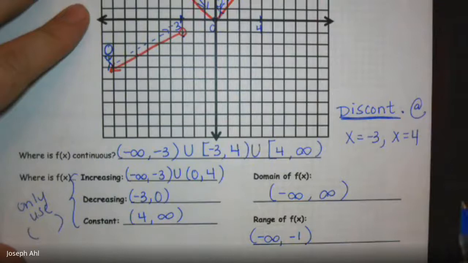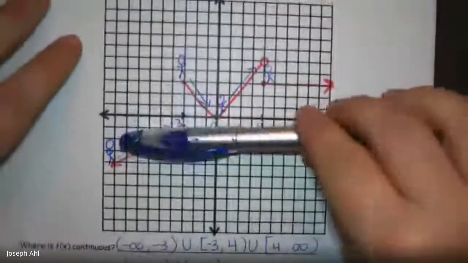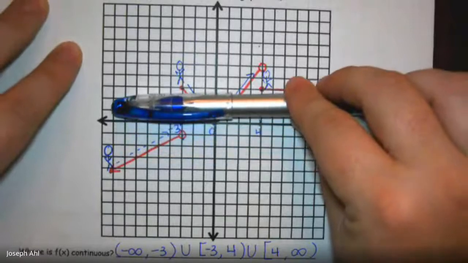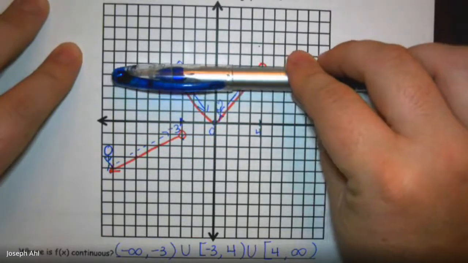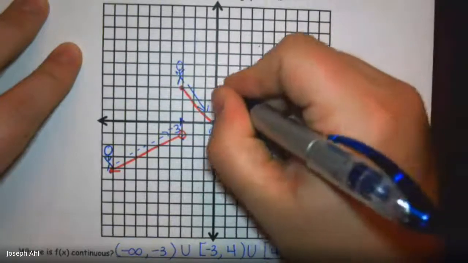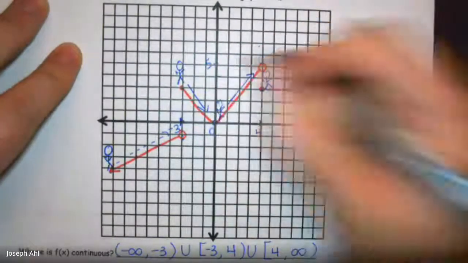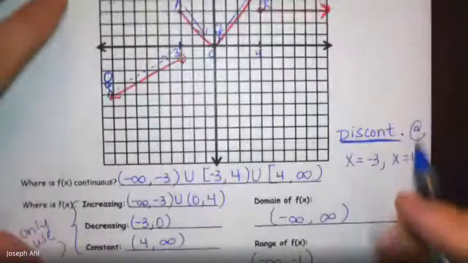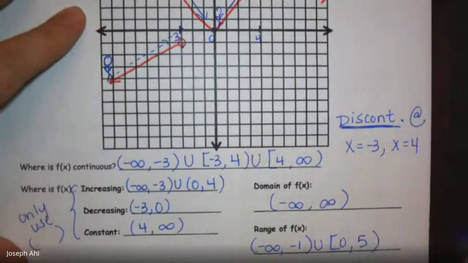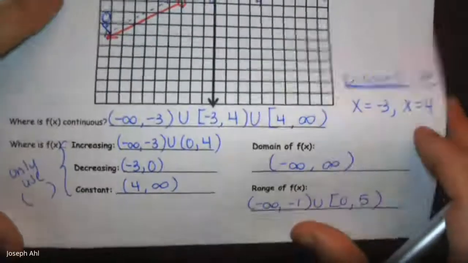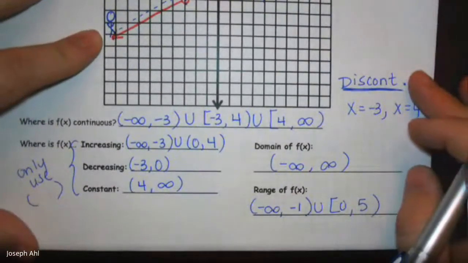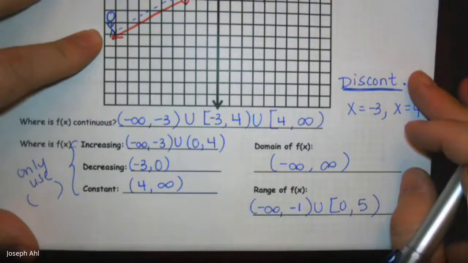Okay. And then from there, we're going to go ahead and say, all right, well, we do have a y value at 0, and the y values go up as high as this highest y value, which is at 5, I believe, if I count 1, 2, 3, 4, 5. But since it's an open circle up there, we're going to say that 0 is included, but that 5 is not. Okay, so your final range should be -infinity to -1, union 0 to 5.